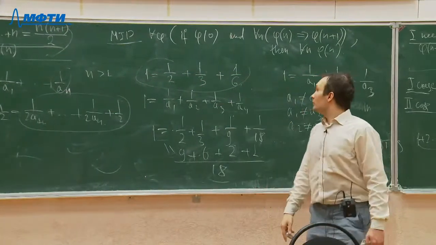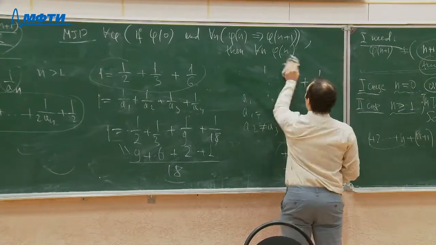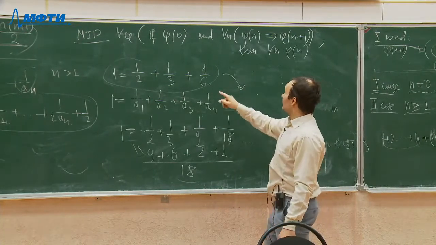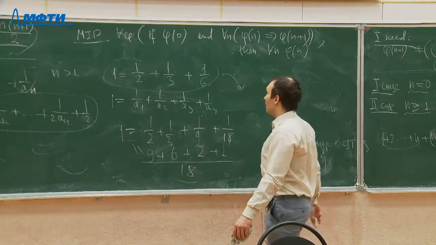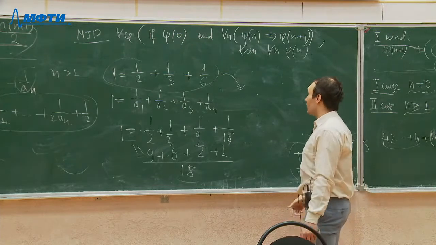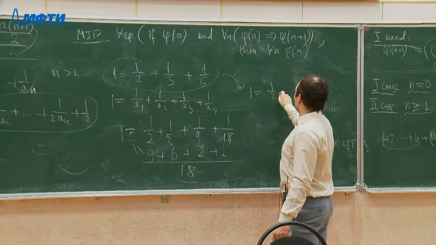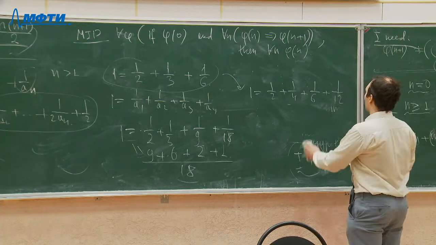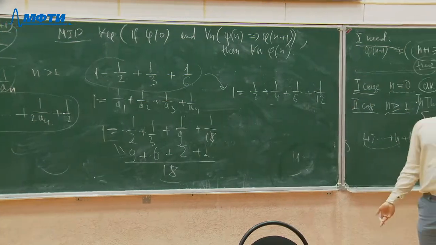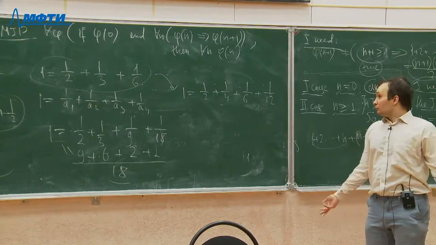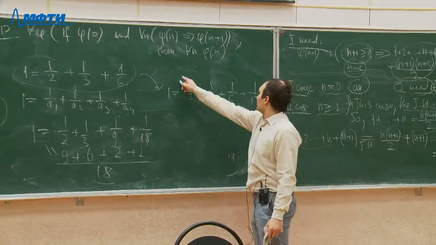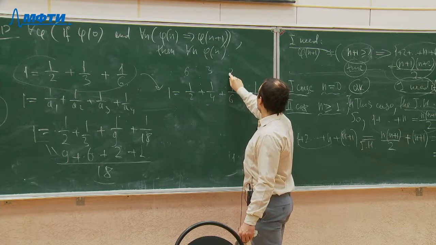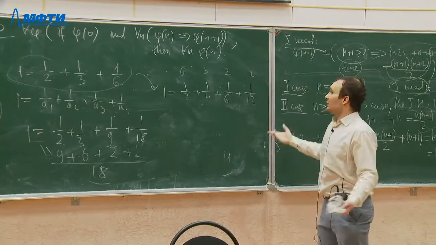Is it clear? So another way to obtain such an expression is to divide both sides by 2 and add 1/2 to them. So it is just 1 over 2 plus 1 over 4 plus 1 over 6 plus 1 over 12. Is it clear? You may check it. So here we have 6 over 12, 3, 6, 3, 2, 1, that's 12. Okay.